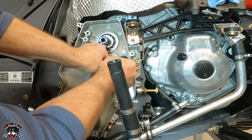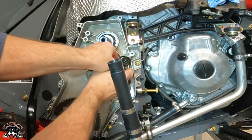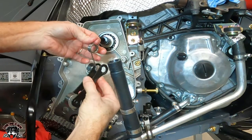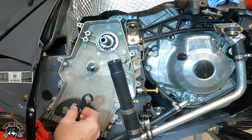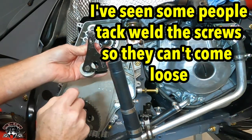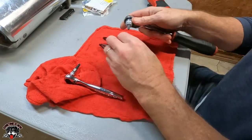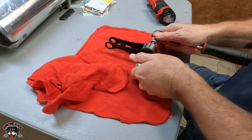Let's see what this takes to get out here. Oh, this is gonna be fun. It's all spring loaded, so it's gonna go in like that. That'll be fun getting back in. So the long piece goes down. So we'll remember that. So this is the piece that we gotta change out. That's the piece that's known to fail, is this right here. All right, so we gotta pull this apart. So I got two T30s, because I don't know if I gotta hold on to the other side of this or not. This should be interesting.